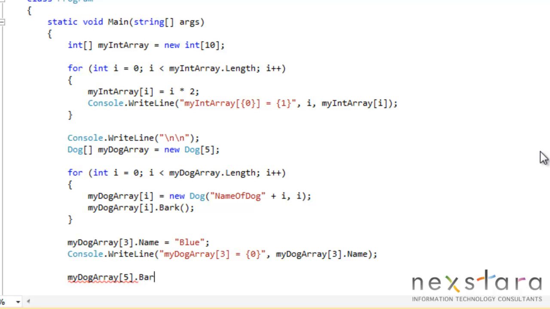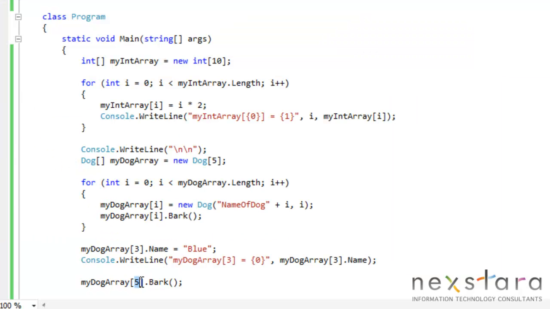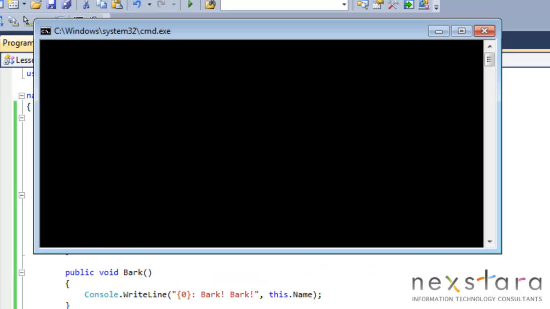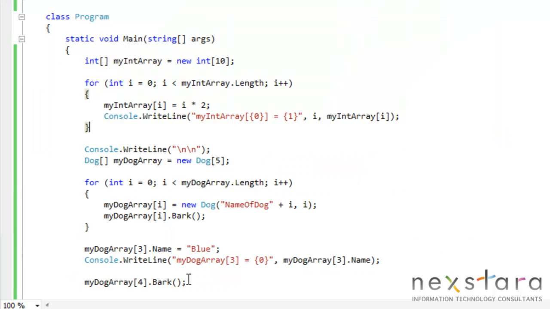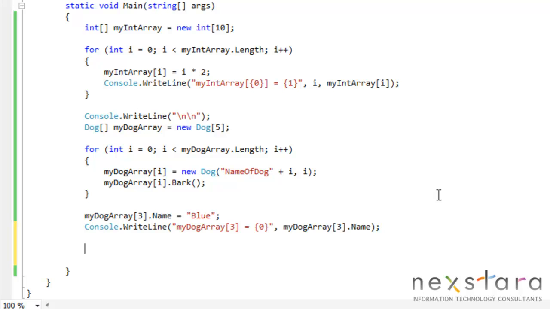Let's do bark. Then we run this, we're going to get an index out of range exception, which makes sense, right? Here's our index, it's out of range. If we changed this to 4, it'll bark. So perfect.